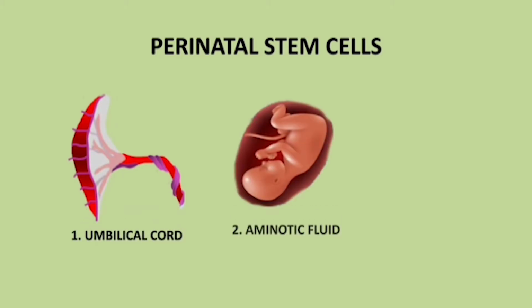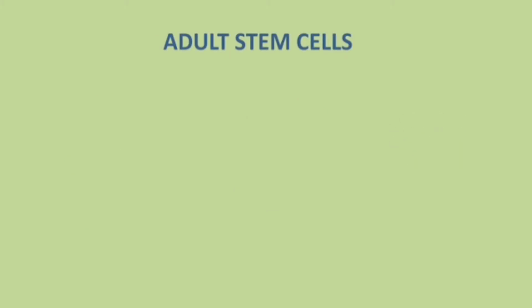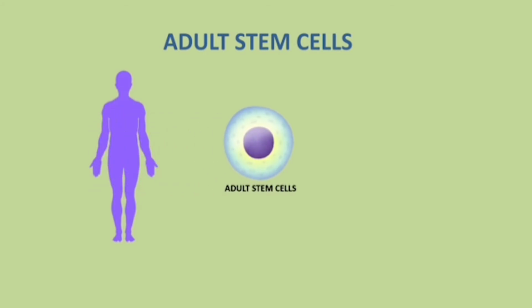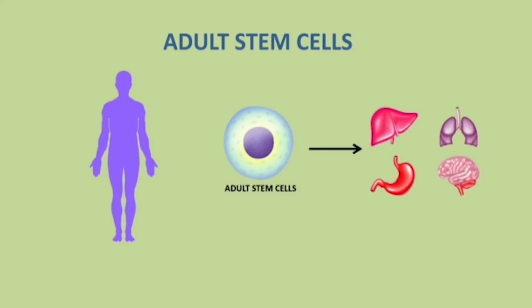Adult stem cells. Adult stem cells are also known as somatic stem cells, which can renew themselves and can differentiate into specialized cell types of the tissues and organs. They are multipotent cells with the primary role of maintaining and repairing the tissues. They include hematopoietic stem cells, mesenchymal stem cells, hepatic cells, pancreatic cells, epithelial cells, etc.